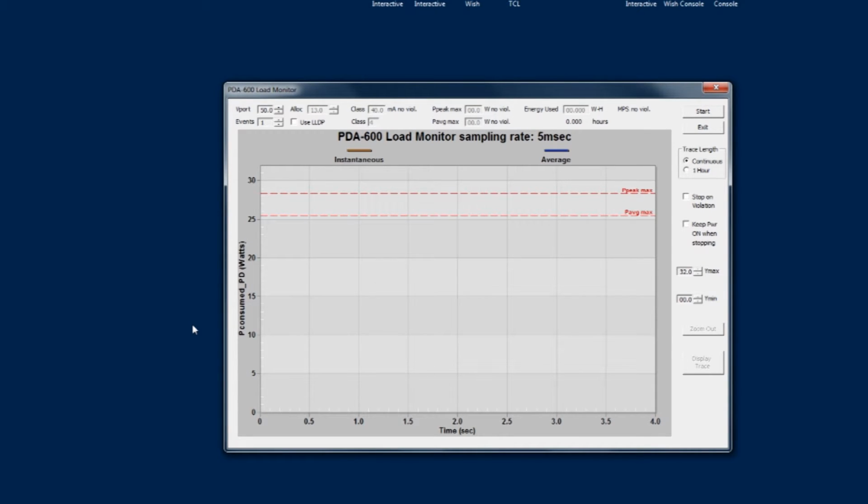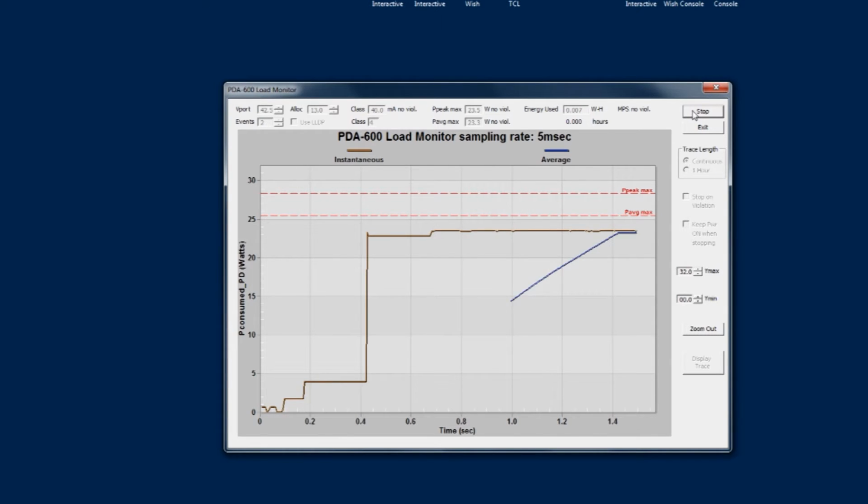When the load monitor opens, I select 2 classification events in order to grant the Type 2 PD full power following the power-up. I then set the source voltage, V-port, to 42.5 volts, again recreating minimum possible source voltage to the PD. Pressing Start activates the load monitor, whereupon a PD classification is performed followed by a power-up.